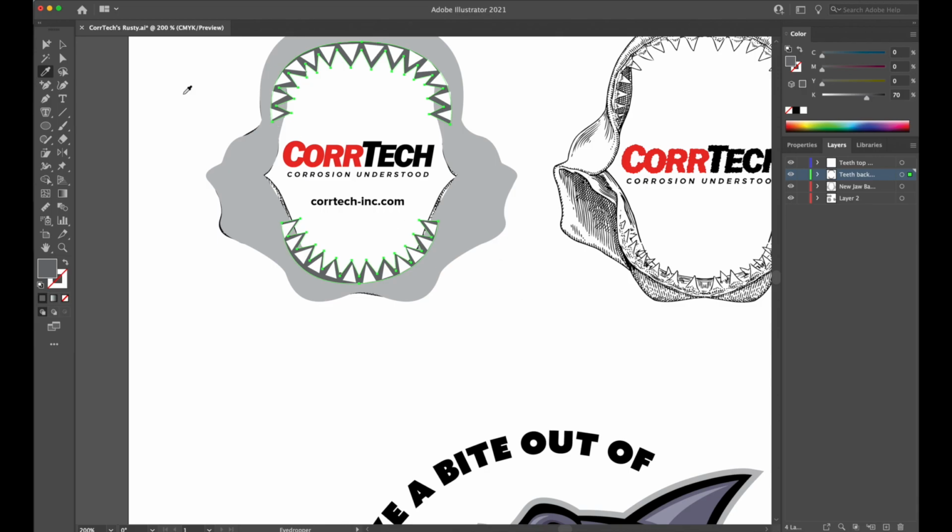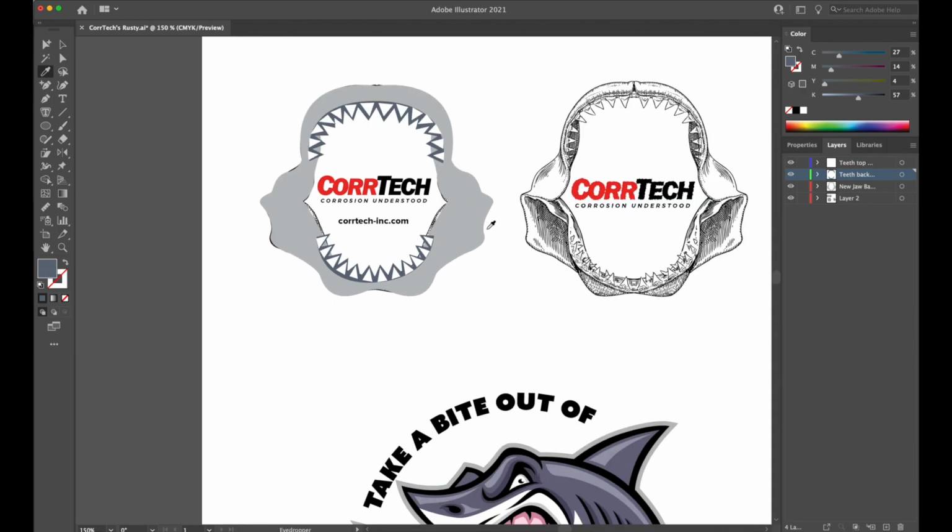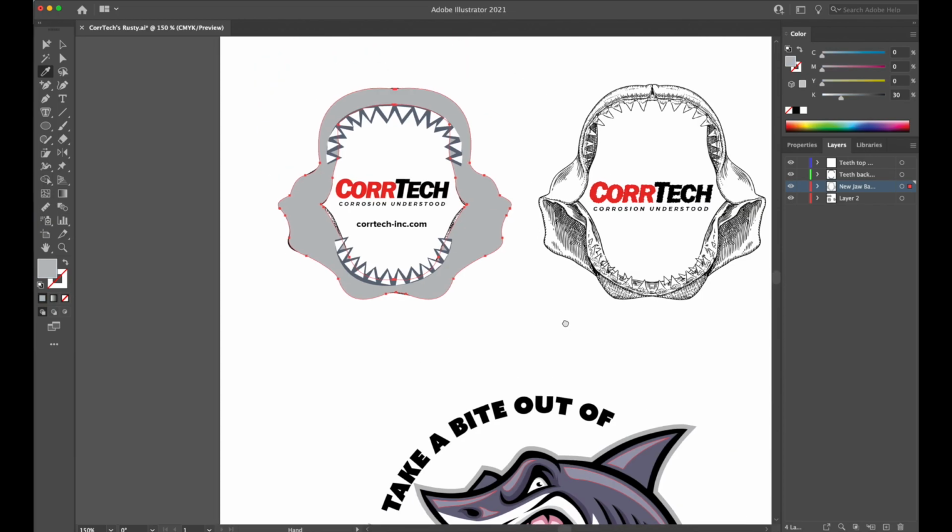My recommendation is just going to go for color though, so that it has a little bit more of a pop to it, right? So what I'm going to do is make what I call a 4-colored gray. So I'm going to add a little bit of cyan, a little bit of magenta, a teeny little bit of yellow, and then a little bit less on the black there, just so it has a little bit of a bluish gray tint to it, if you will. And then this here, the jaw itself, we can kind of play around.